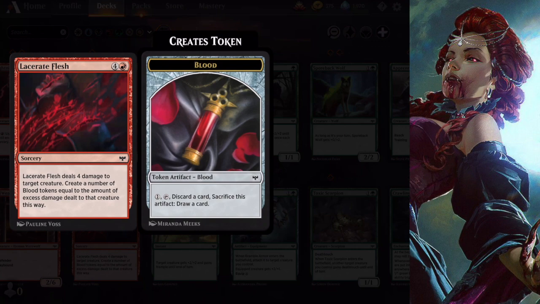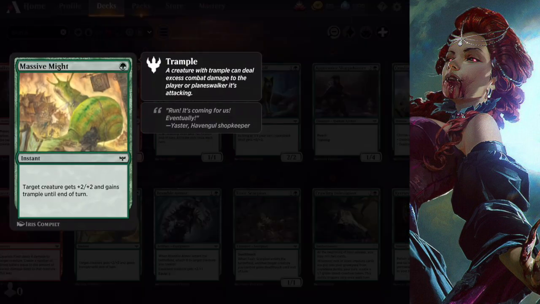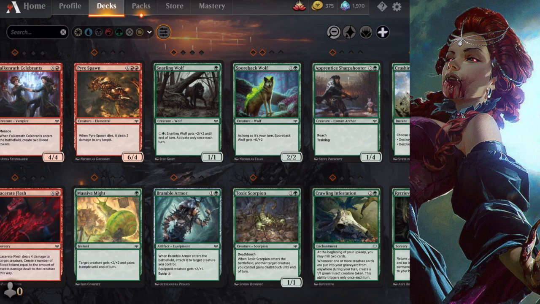I drafted this, but it feels expensive for what it does. Alright, and then we got green. This was also helpful. This won me one game because I was able to give a big creature trample in order to put that damage onto the player.